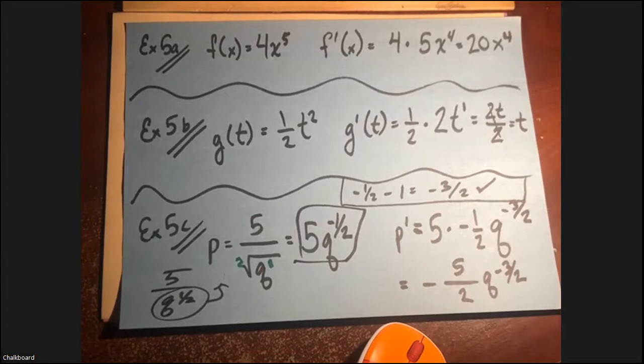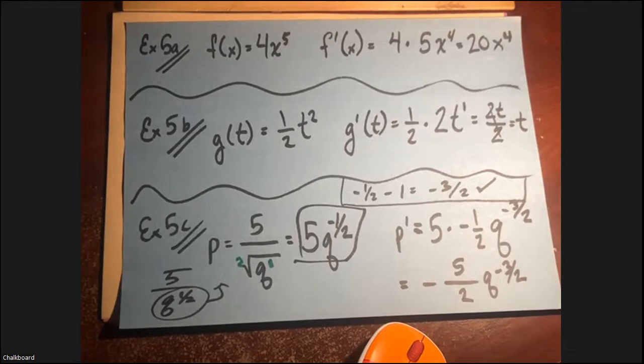So we can't really take derivatives of square roots. We have to first rewrite any function that has square roots or cube roots or any kind of root in terms of variables with exponents, negative and or fractional exponents, so that they can fit into the mold of how to find a derivative with the power rule.